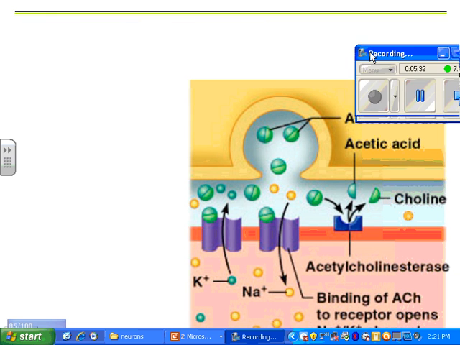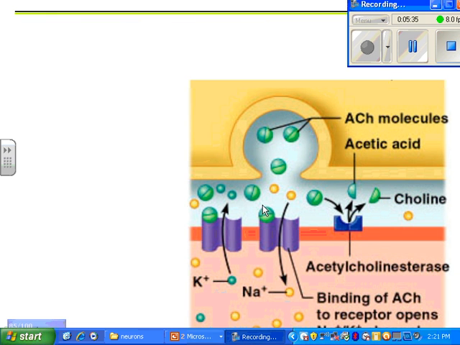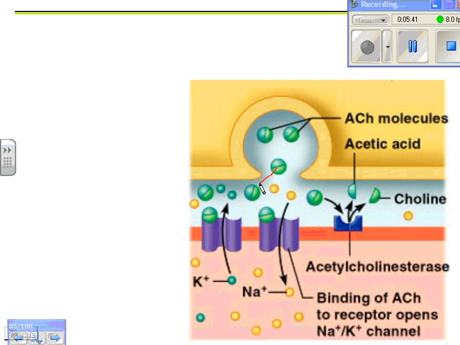And so here's a picture of that. You've got your first neuron, and let's say this is a second neuron. This is the vesicle fusing for exocytosis. It's letting the neurotransmitters out. In this case, the neurotransmitter is acetylcholine. Here's the acetylcholine binding to the receptor, and when that happens, sodium can move through, and you start a muscle contracting, or you start a nerve impulse, or whatever.